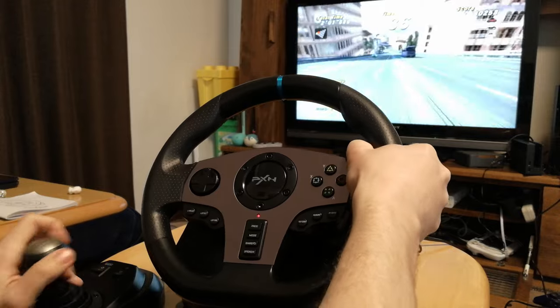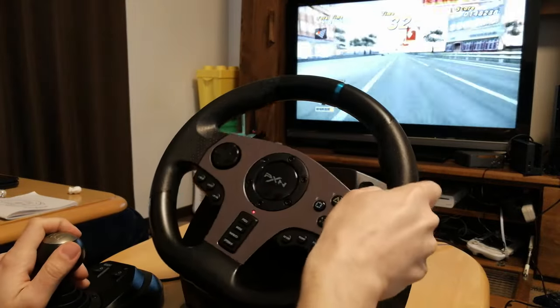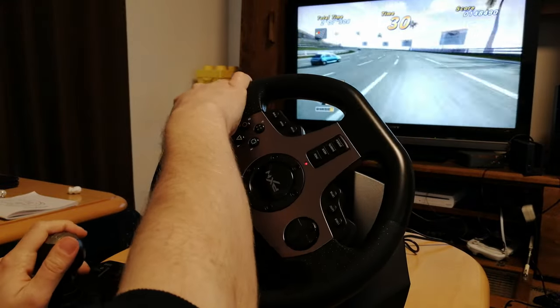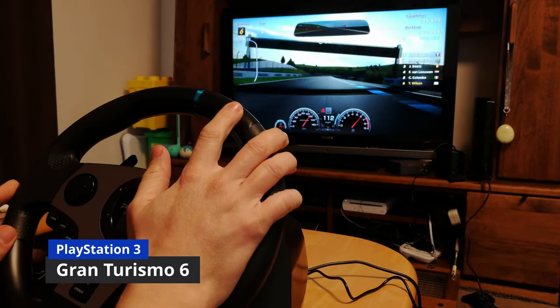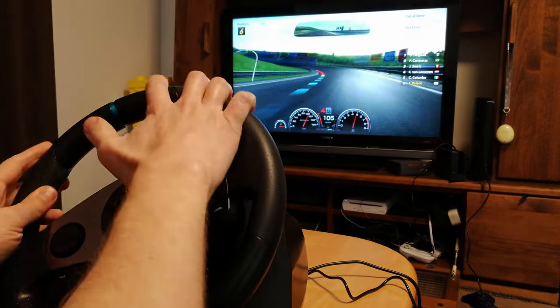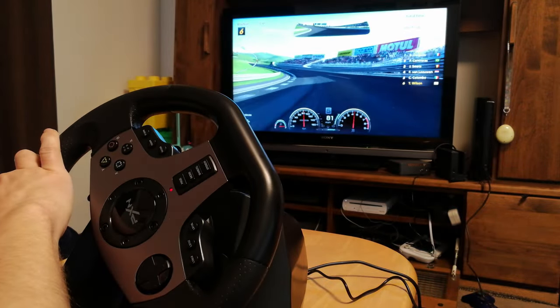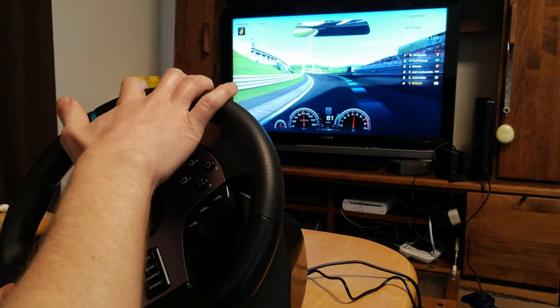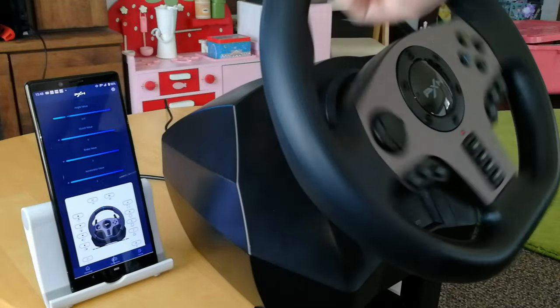We first tried the controller with the PlayStation 3. Out of the box, the wheel sensitivity is very low. It's very awkward to use the gear stick as a high-low shifter. Gran Turismo 6 also had the same problem with low sensitivity. As this wheel emulates the PlayStation 3 pad, we cannot use the manual gears with clutch, so we need to use the gear shifters on the back of the wheel. We can fix some of these problems with the V9 tool — I installed this from the Play Store on my Android phone, and it connects to the wheel via Bluetooth.